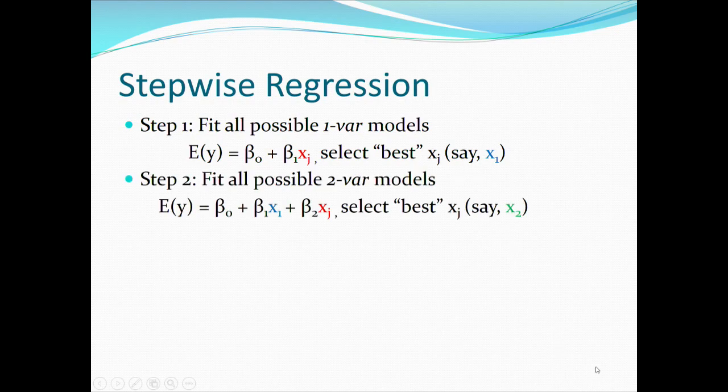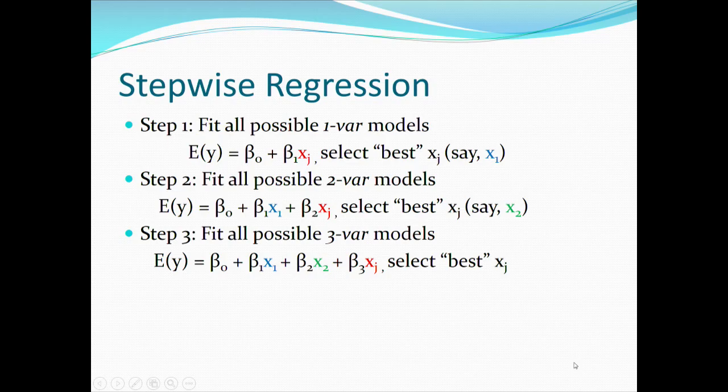Now how do you do the second step? Now the computer will fit all possible 2 variable models, and look what happens. It puts the variable selected from the first step in as one of the 2 variables, and then it alternates the second variable as many choices as possible. We already put X1 in, so first it'll try X2, then it'll remove it and try X3, and then remove it and try X4, and so on until it tries all the remaining X's. And once again, it'll conduct a t-test on that beta, and the X that has the biggest t-value gets selected. Let's just say for the sake of argument it's X2. I think you see the pattern.